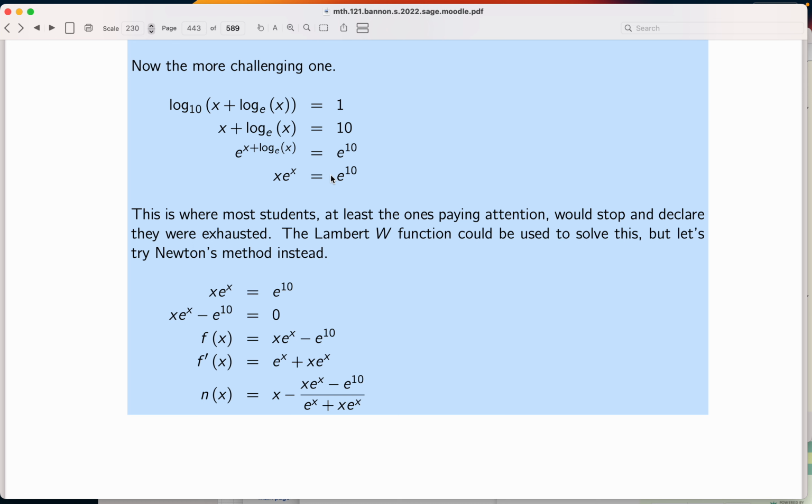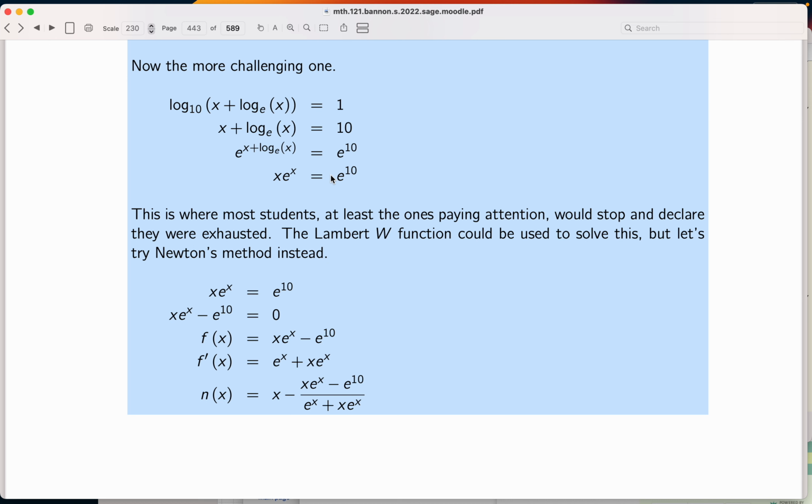So I would say this is where most students, at least if you've been paying attention to what you've learned in Math 119, would stop. They'd say they have no idea how to do that. I think you probably look at it and know the number certainly is going to be smaller than 10 to get that to occur. Right, so a good guess, but you might say, I think it's about 9 or so, or 8, whatever. You could try that. There is a function that allows me to solve that directly, by the way. It's called the Lambert W function, or log product.